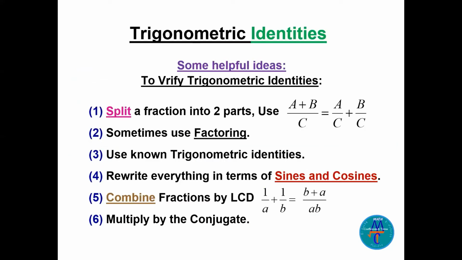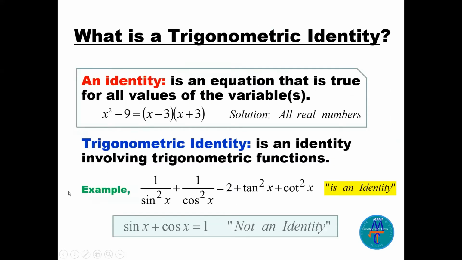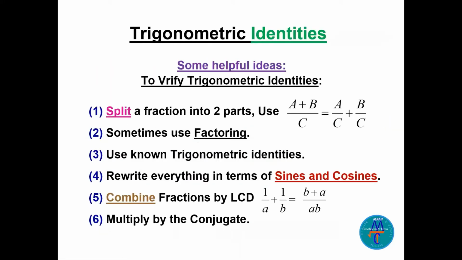Now, trigonometric identities: to show that they are correct on both sides, you can use these ideas. I'll show you this example here, a nice example. If I say verify, verify means show the left side is equal to the right side. It should be an identity. So you can start with one side and show it is equal to the other side. Start with the one that's a little more complicated. So these are ideas that will help you to verify trigonometric identities.